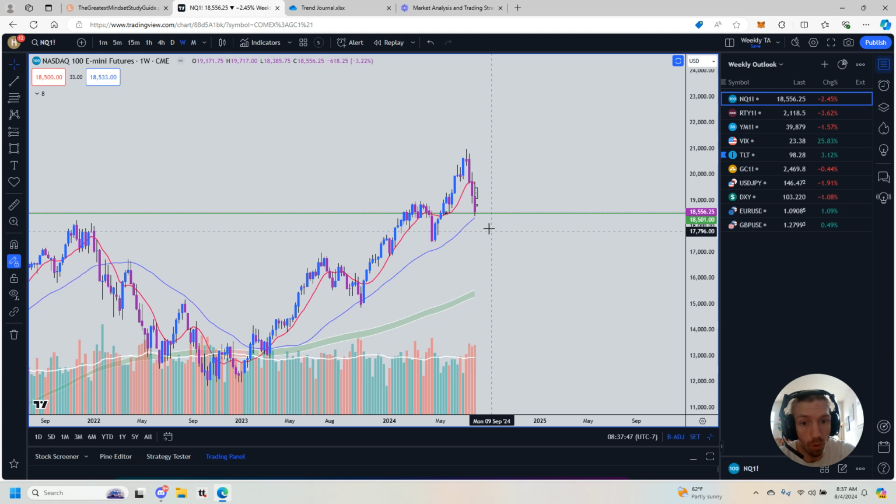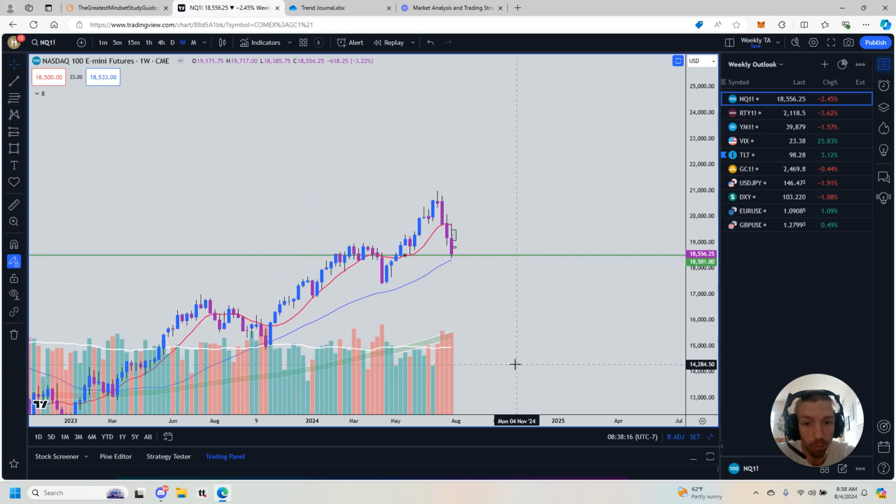The 10-week and the 40-week tend to be institutional moving averages. When institutions are doing more short-term, they're not getting in when it's below a 10-week moving average. Usually they're looking for being above that in order to have a good trend. When we're above a 10-week moving average, we see a healthy trend. Right here, we're above a 10-week, we see a healthy trend. When we're below a 10-week, we do not see a healthy trend as much. So that's one thing I'm watching.